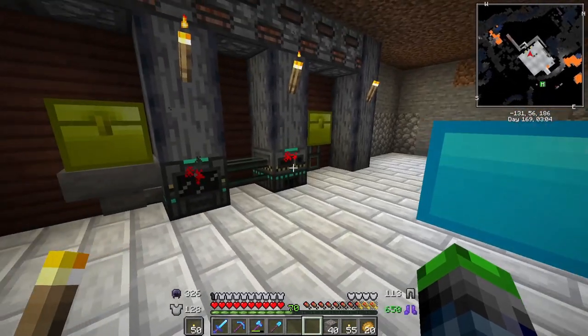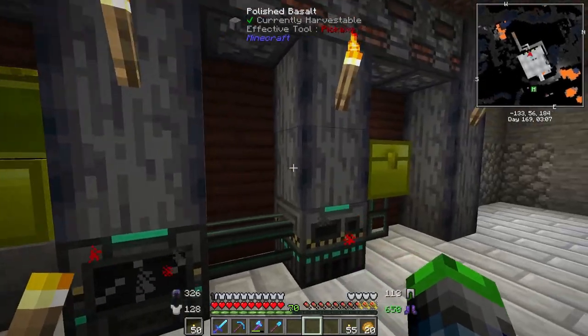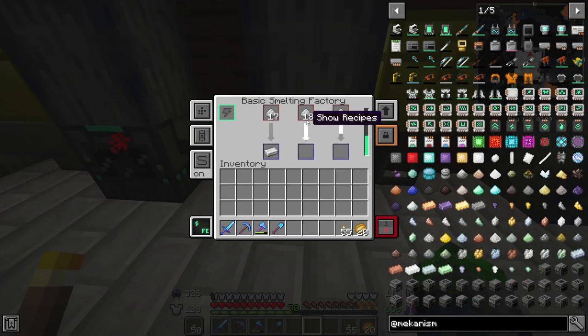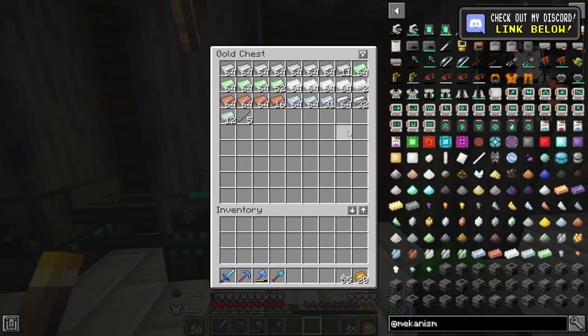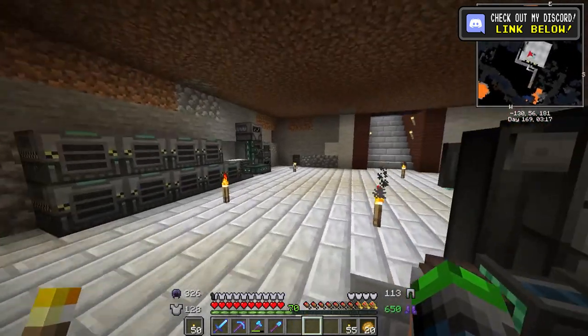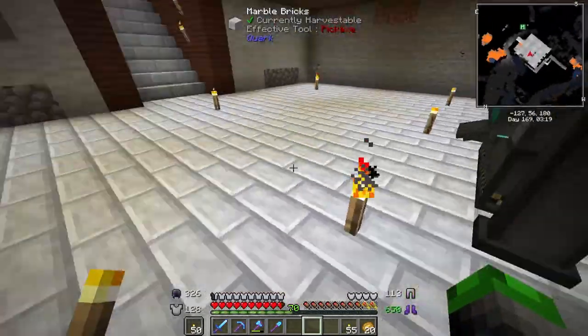I've already had a bunch of this stuff processing up over here. Check it out, we got lots of copper. We've got iron here. We are starting to get a little low on power, but that's okay. We got more iron. More power, baby. That's all we need.